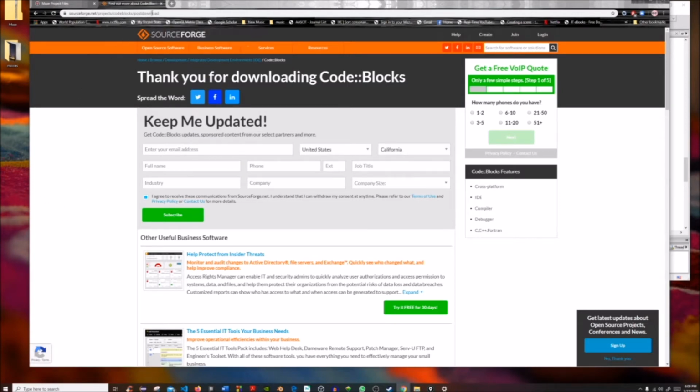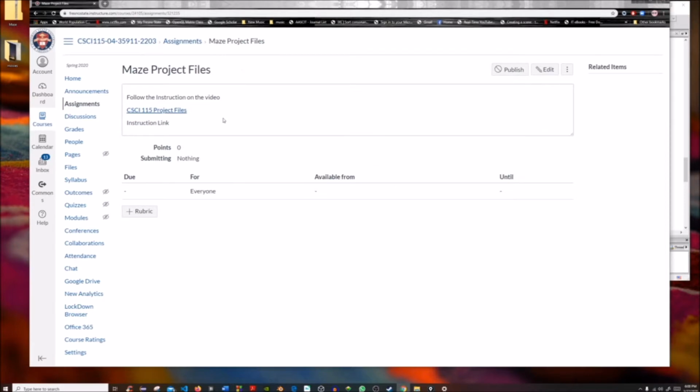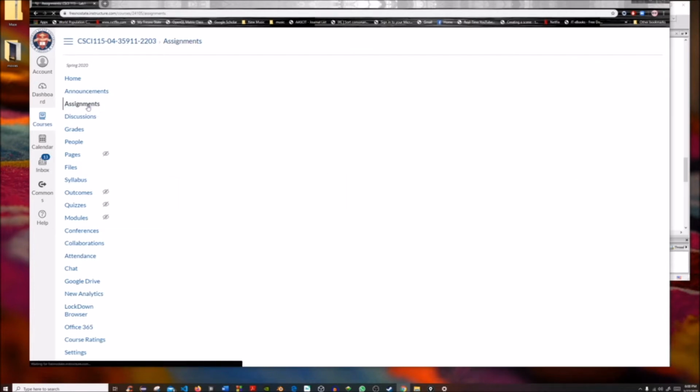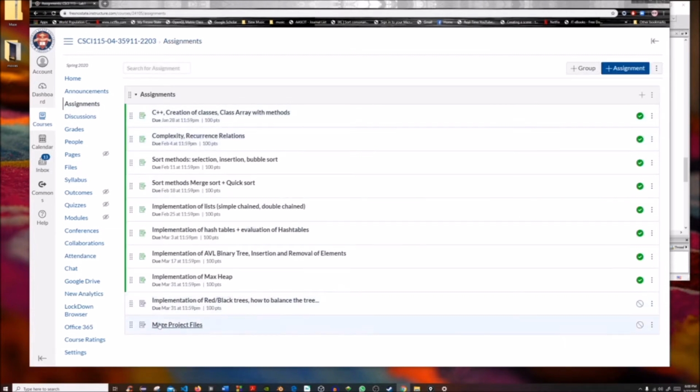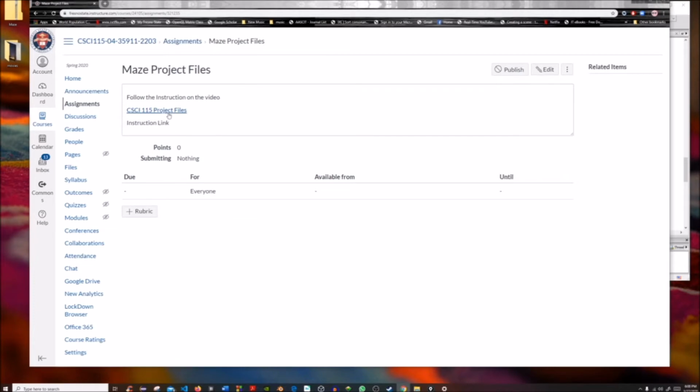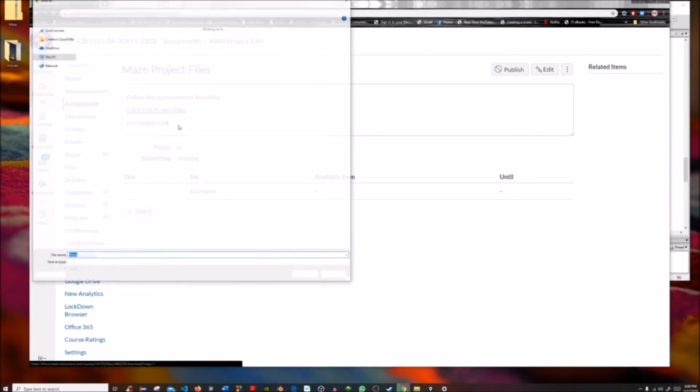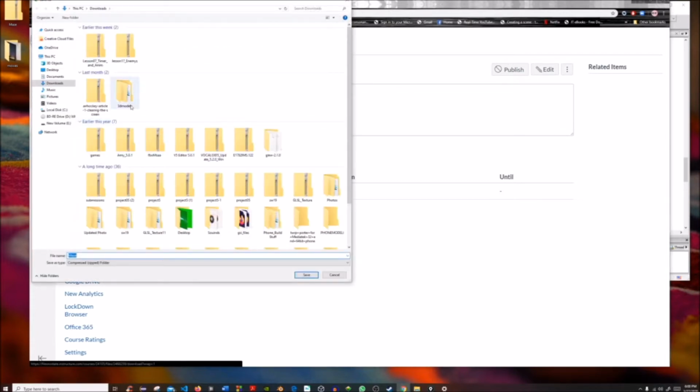All right, so the second thing you do is you go to the lab site in CSCI 15. I put this in the assignments section, so you go there. You can see maze project files, so click on that, you come here, you click on this, and you can download it, right? It will ask where you want to download it.